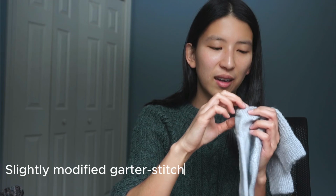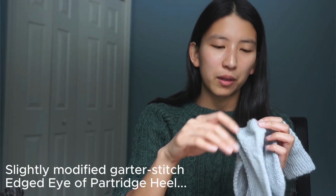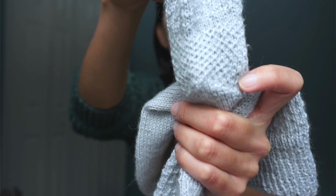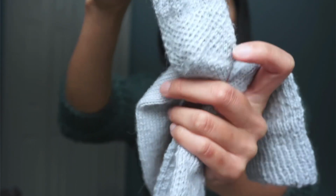It's like an eye stitch, whatever, of some sort, but I love the heel flap on these. It has such a pretty pattern. It's a double knit heel flap, and it's not the traditional slip stitch heel flap. And it has this really pretty geometric pattern, and also because it's double knit, it's so squishy.